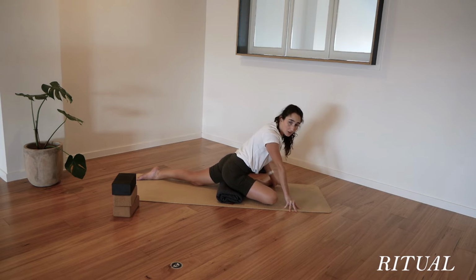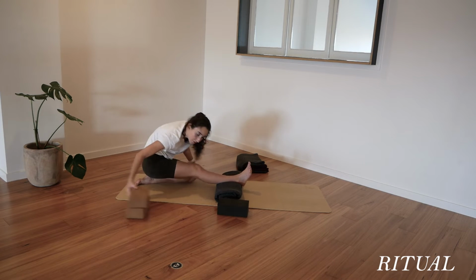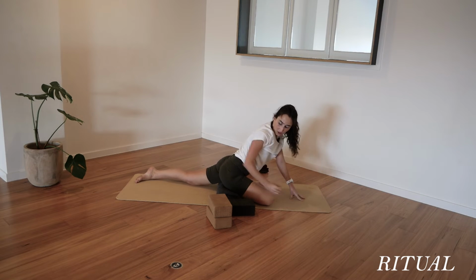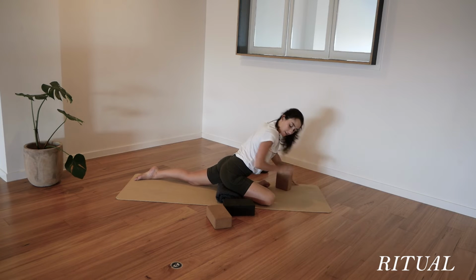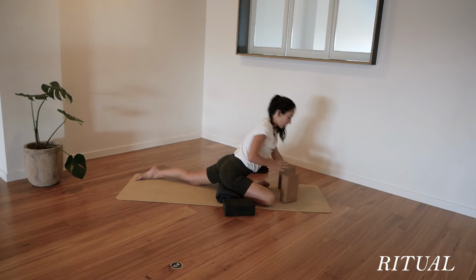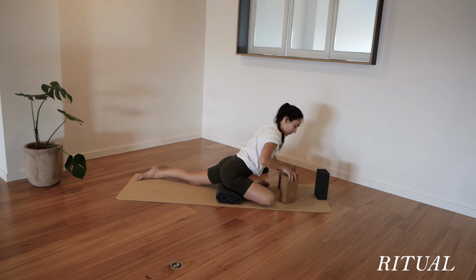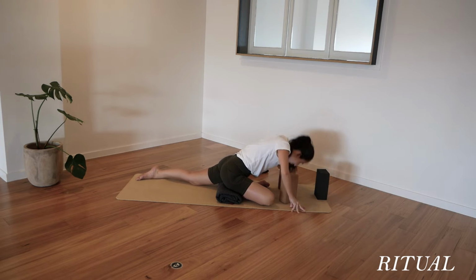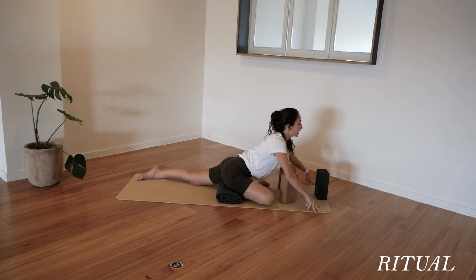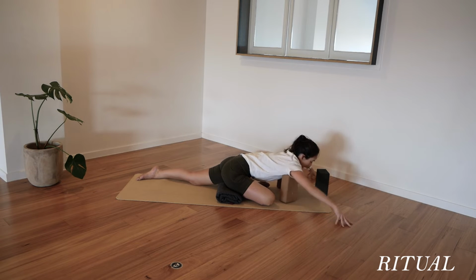Here, if you've got the blocks or a bolster to support you, these are going to come up towards the front. I'm going to start to fold down, so a nice option to flush out your lymph nodes underneath your armpits is that 2 blocks come underneath your armpits as if they were traveling forward to a capital A. You want to plug in your armpits rather than rounding the spine coming down. Pubis, navel, sternum travels forward. Hinge at your hips and plug down through the armpits here.